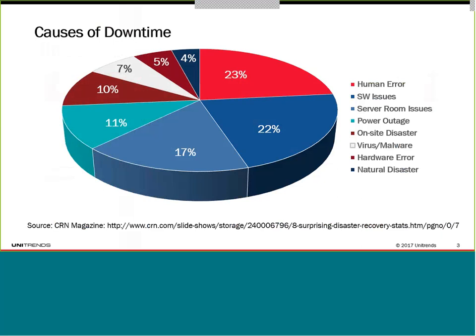Prior to joining Unitrends about a year and a half ago, I was an industry analyst for the Aberdeen Group and had a data center practice. I had customers such as Stratus and NEC who focused on preventing downtime with fault-tolerant hardware. I would do research for them to find the major causes of downtime, and I constantly found that the major cause was actually internal — employees or bad business practices internal to the organization.